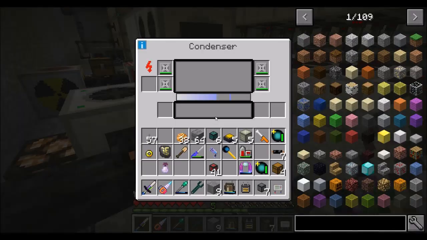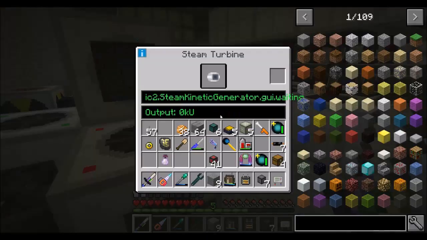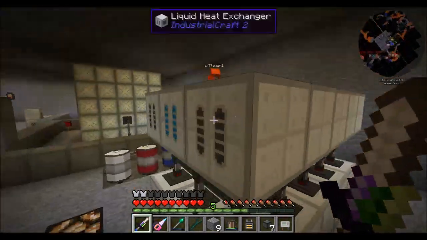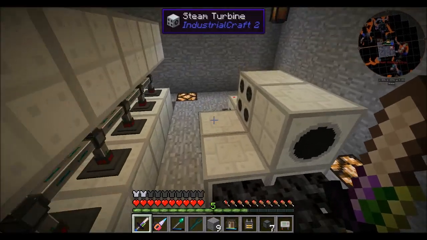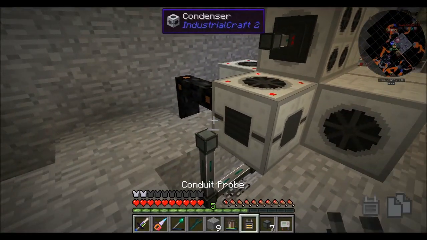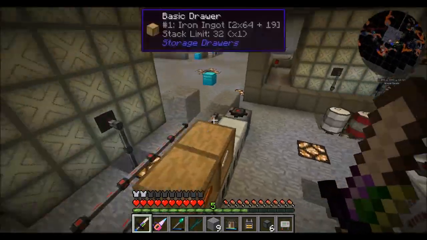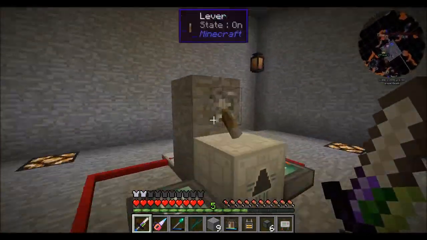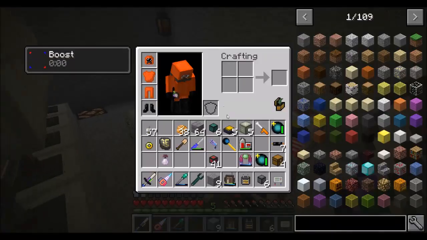Soren, what'd you do? You're over there on your own, buddy. I guess the fire might be over there. Did I turn this? Oh, the MFSU filled up. Ha ha! So now the big question is, will this... Explosions are normal.